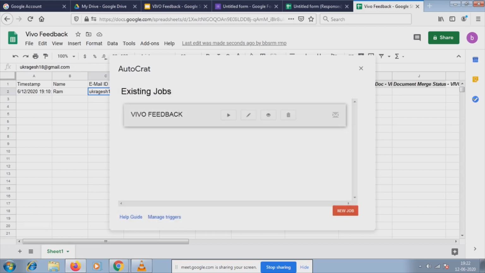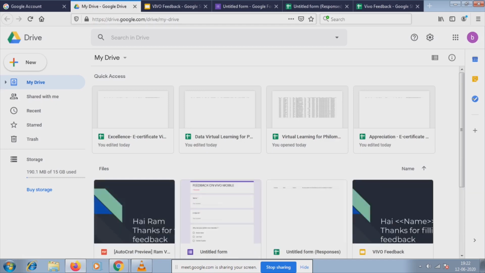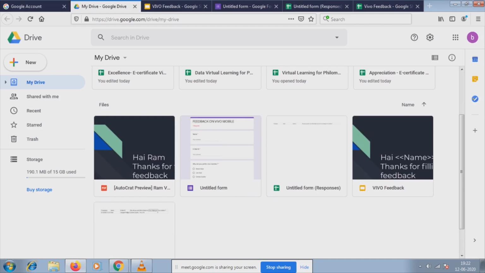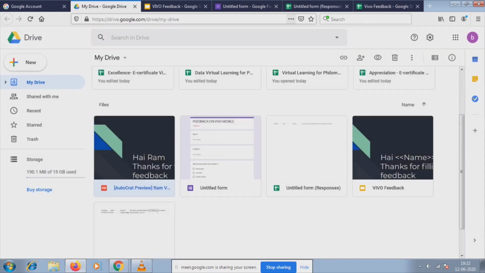So what I'm doing is I'm going to check the mail as well as the drive. In drive you'll get the PDF template created, and it's like an Autocrat preview, so it gives you a preview before sending. So this is how the certificate will be printed. And the mail also you can see in your inbox.